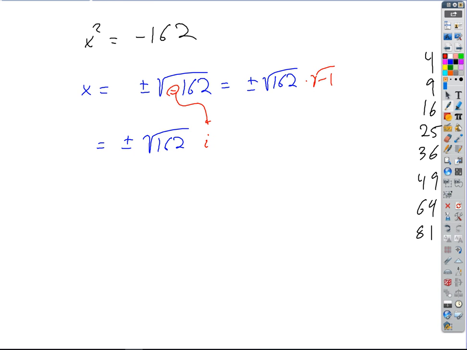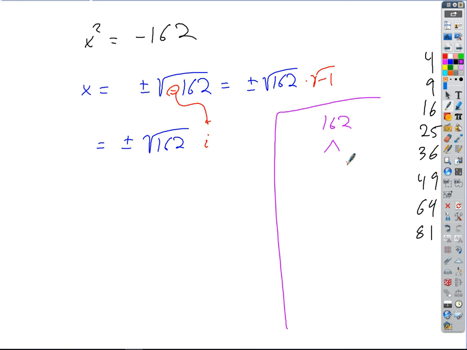Now let's just talk just a second about that one too. I'm going to show you a little trick. You guys, this is a pretty advanced group here. This is something I haven't shown to the other classes yet, but I will. But if we look at 162, there's a way we can do this easily. If we want to try to simplify a radical, when we break this up into factors in a factor tree, there's a little strategy you can use. You can try to hunt for the biggest perfect square factors directly. You don't have to do it this way, but if you get used to this, it makes it easier. So is 162 a perfect square?